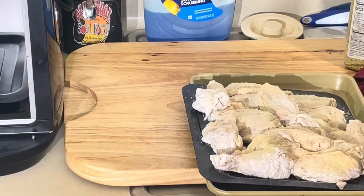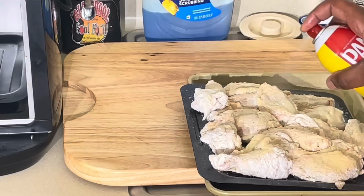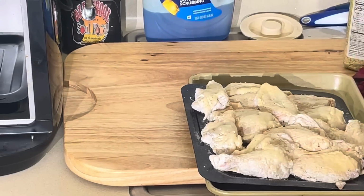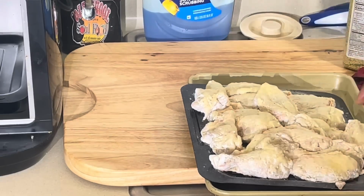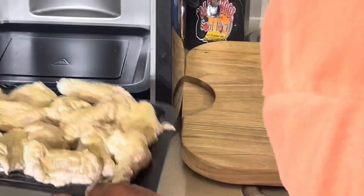And this here, y'all, is just canola oil in here. You can use butter. You can use garlic. You know, they have different sprays. But you wanna spray it really, really good. Now, I'm gonna put it over here. I'm gonna fry it here.